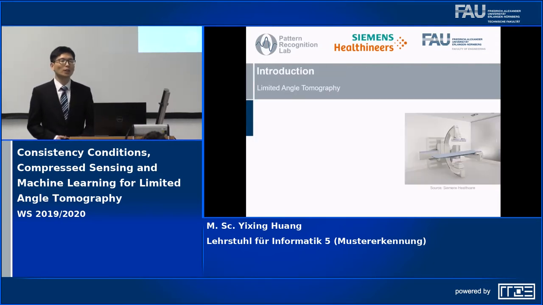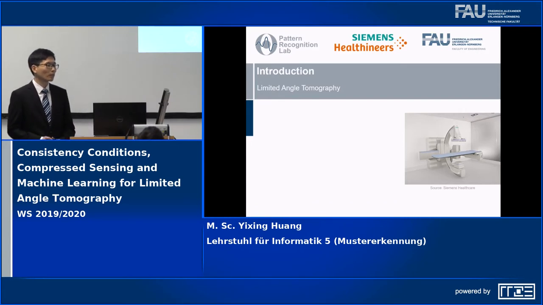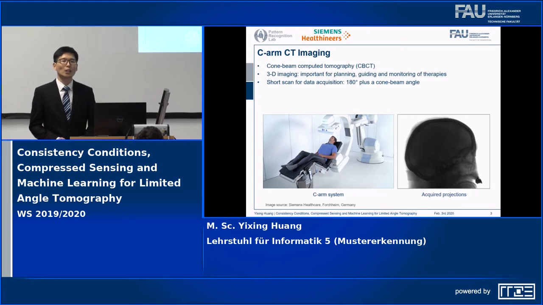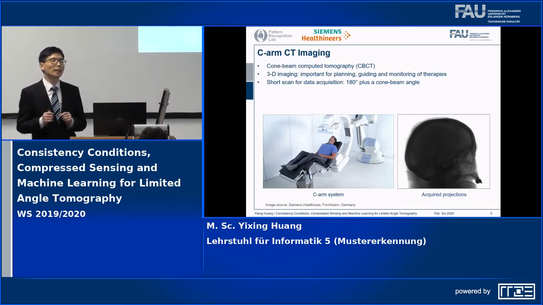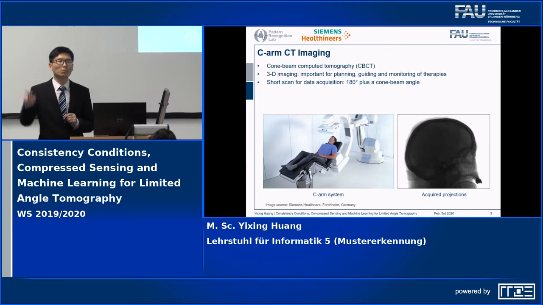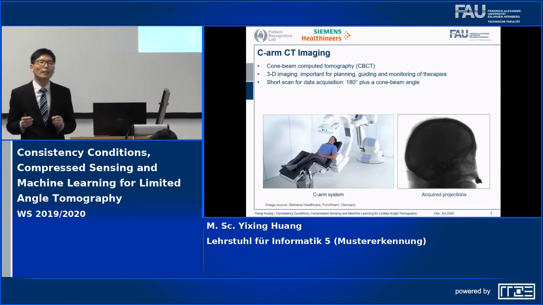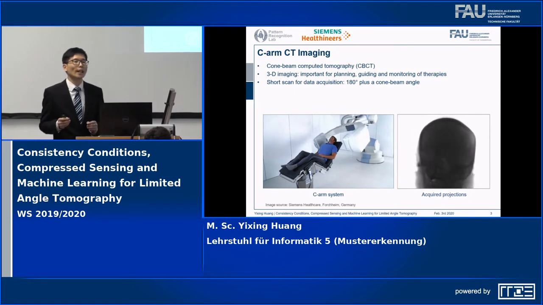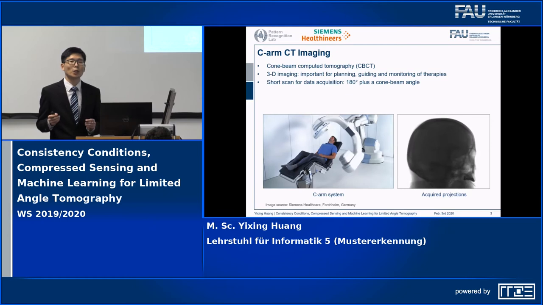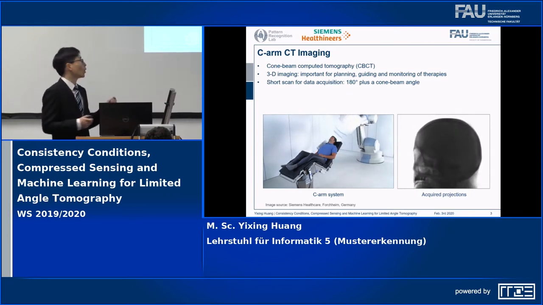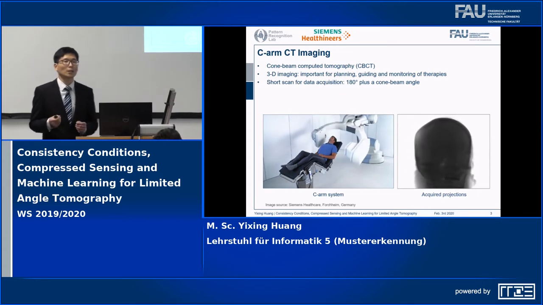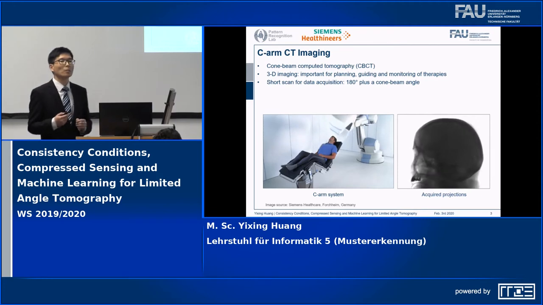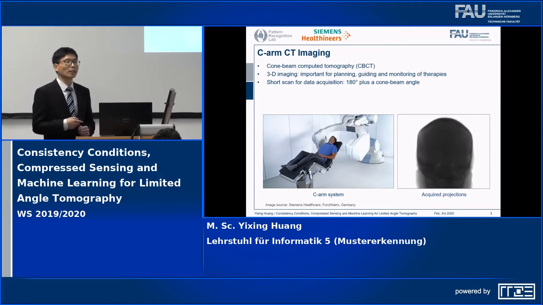First of all, let me introduce what image angle tomography is. Conebeam CT is a widely used medical imaging technology. It reconstructs a 3D volume, which provides cross-sectional information of an imaged patient. In clinical applications, typically an angiographic C-arm system is used to acquire 3D images for planning, guiding, and monitoring of interventional therapies. In order to do 3D reconstruction, the source and the detector need to rotate at least 180 degrees plus a cone angle as a shorter scan. Here, the source and the detector rotate like a propeller, so this rotation mode is called the propeller mode, and these are the acquired projections at different angular positions.